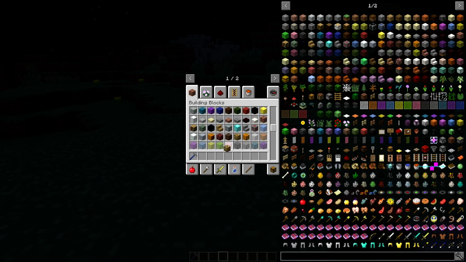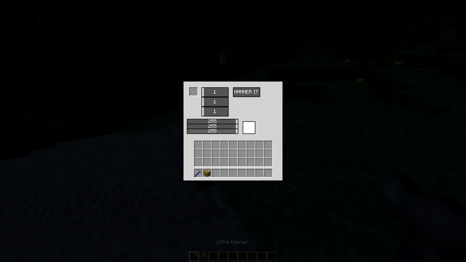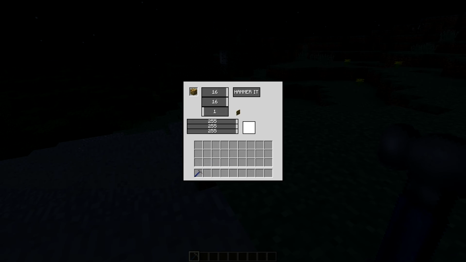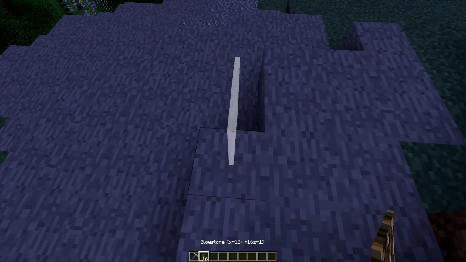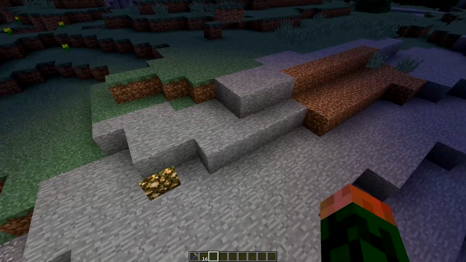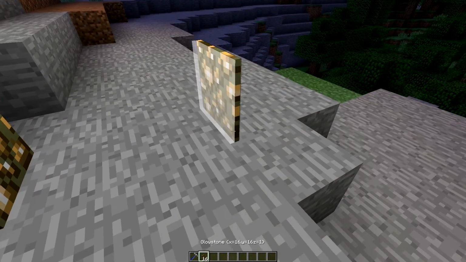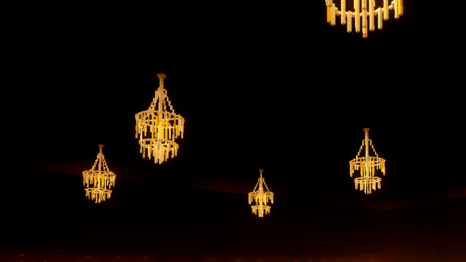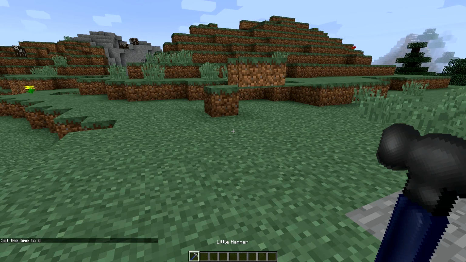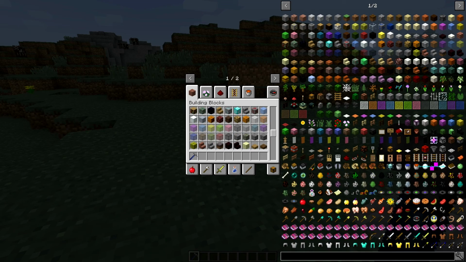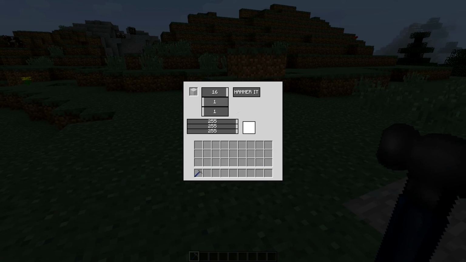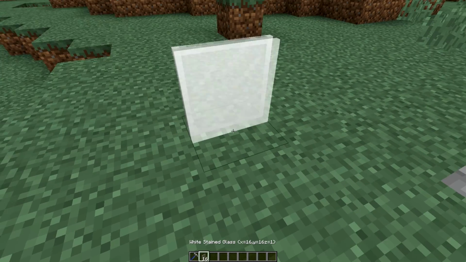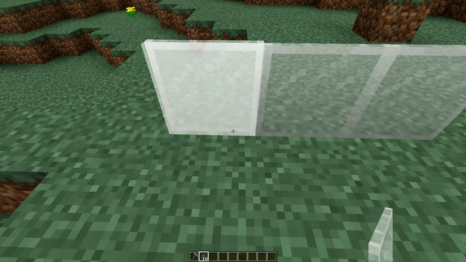You can also, for example, hammer a glowstone block, and we can just make it a cover, and I can place it and it will emit light. And of course you can do all kinds of things with that. You can even build small light structures, which are actually something like lights. And you can of course hammer all other blocks as well. Even stained glass is now available due to the new version, so I can just place that one.